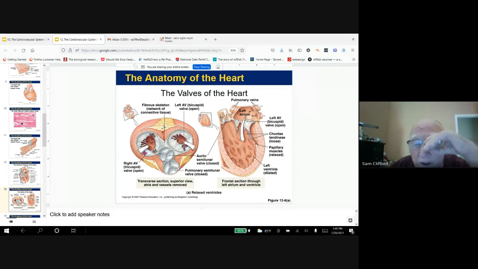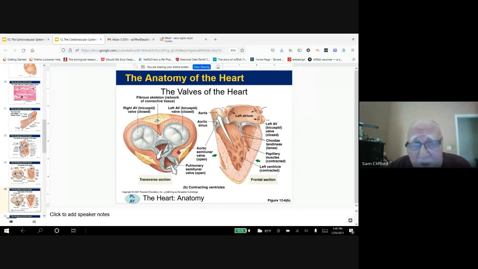So in order for the heart to function as a double pump, because it has a right side that pumps to the lungs and a left side that pumps to the body, and these are going on with every beat, it's a double pump. Pump to the lungs, the blood comes back from the lungs and pumps to the body from the left ventricle.